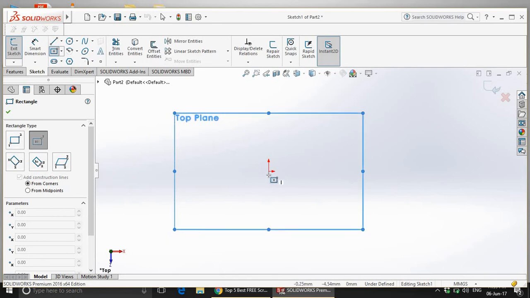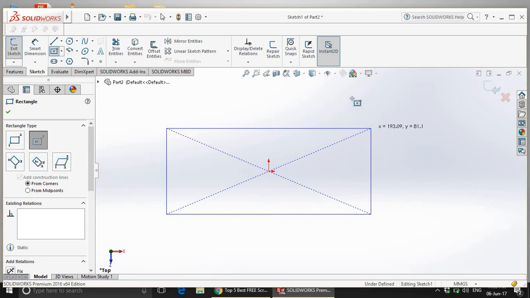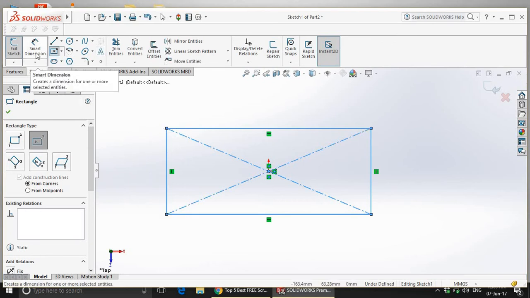Right, so now once you have the center rectangle selected, you have to create the rectangle from the center. Usually I coincide the point with the center of the plane, which is the origin. Now here you left click here, and then you just left click anywhere. Now we have to make the length and the width the same to make it a square.